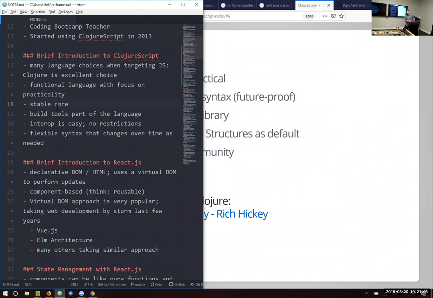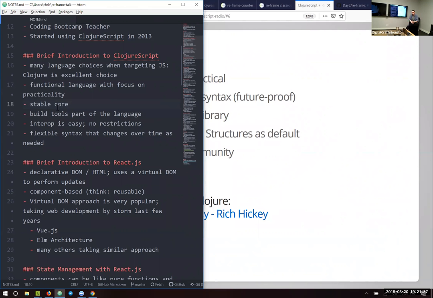And Create React App downloads, I think it's like 21 million lines of code or something like that in the node module script. And that's all development code, it's build code, right? You're not shipping 21 million lines to the client, but it's still absurd. It is absurd how big and how complex Create React App is. When I teach React at Coding Bootcamp, the number one problem we have is people understanding Create React App. Like, why does this exist? What is it doing? This is absolutely black magic.